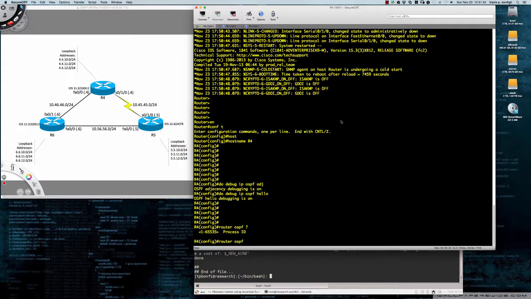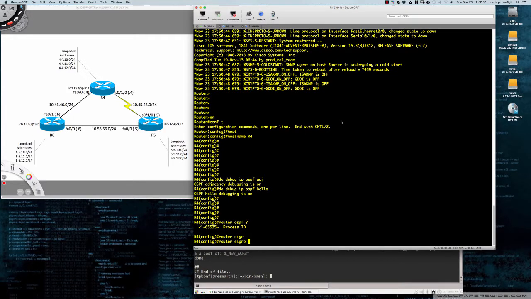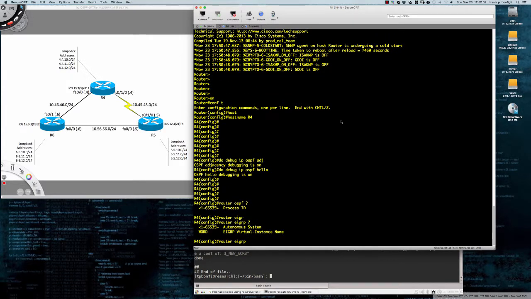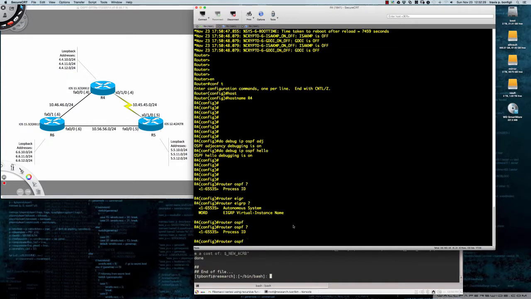Keep in mind that when you go to work with EIGRP, it's the exact opposite. With EIGRP, remember it's an autonomous system number, right? This version of code has the new EIGRP named setup, but we're not going to be doing that. We're worried about the autonomous system number here. With EIGRP, the autonomous system numbers have to match. If they don't match, then you will not form an adjacency. So just remember that.